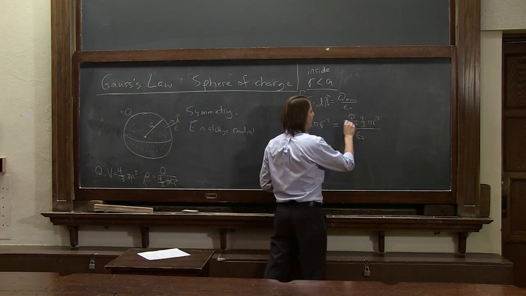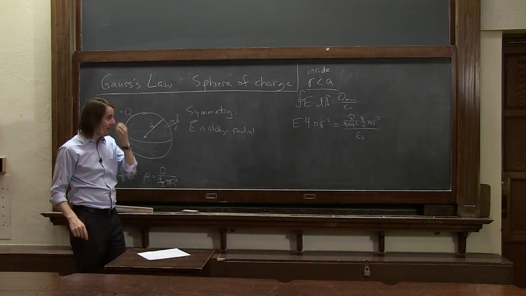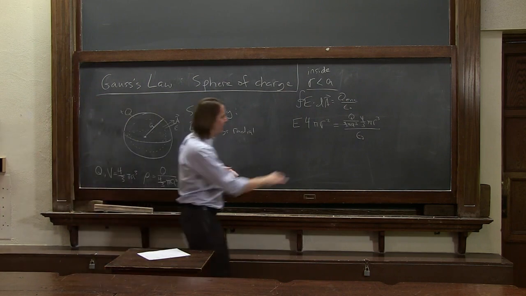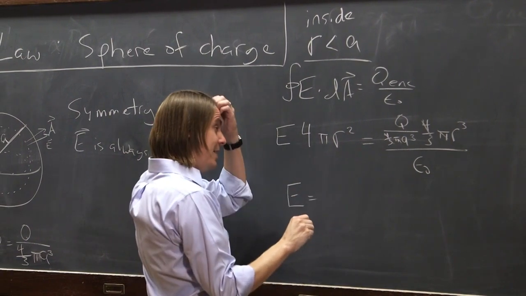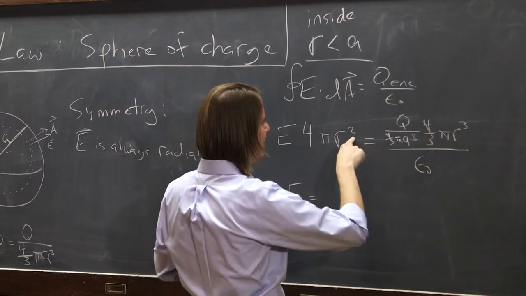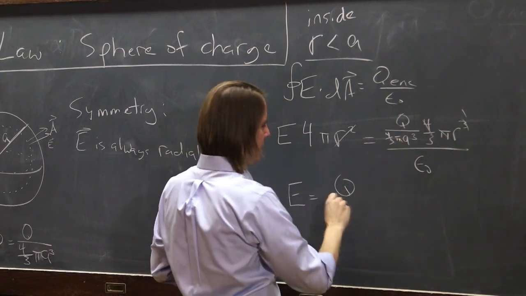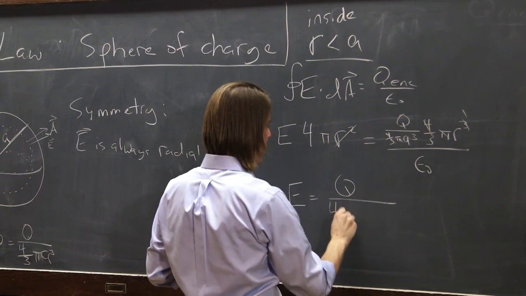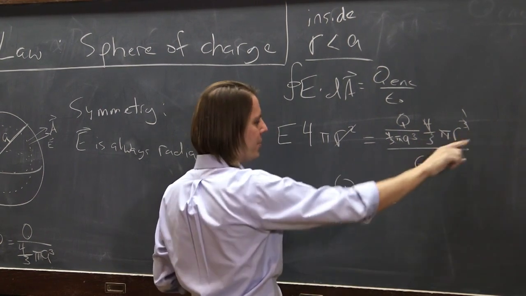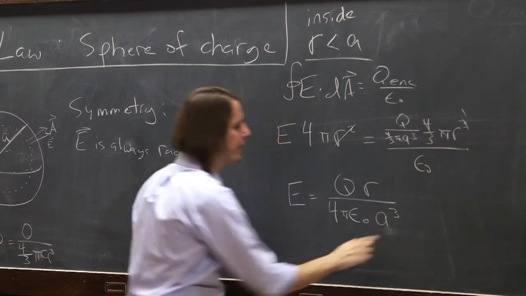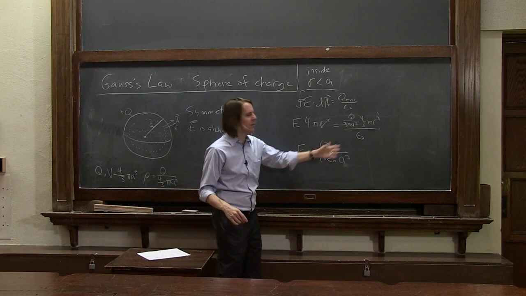And the good news is a lot of that cancels. The 4/3 goes away. The pi goes away. A lot of it goes away. Let's see what is left if we bring this 4 pi under here. In the end, what do we have? We have E, and that r cubed and that r squared are going to cancel. We're going to have Q over 4 pi epsilon naught, and we're left with an R up here and an A cubed down there. So the electric field as you move away is actually increasing. It's linearly increasing in R.